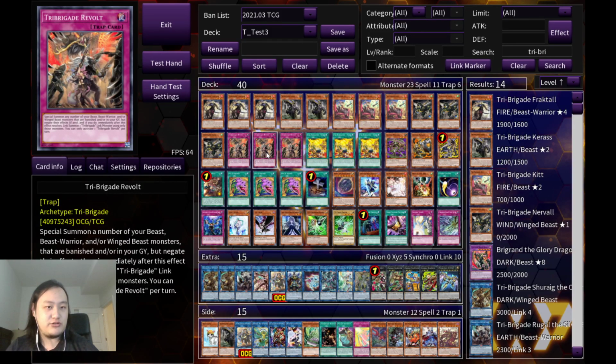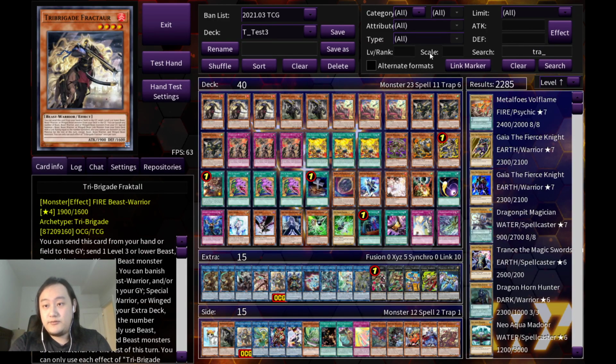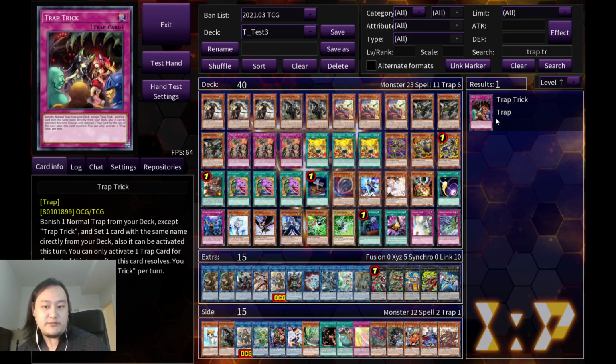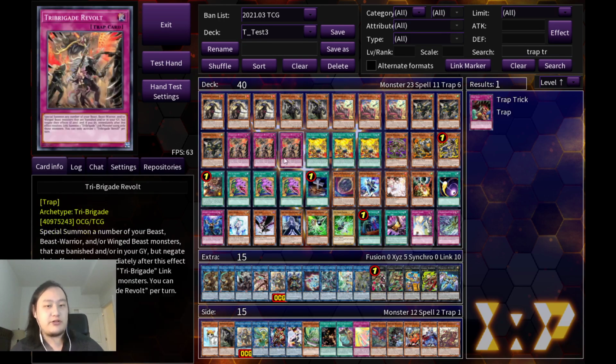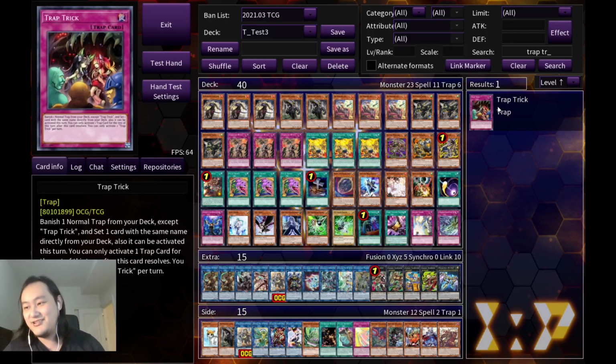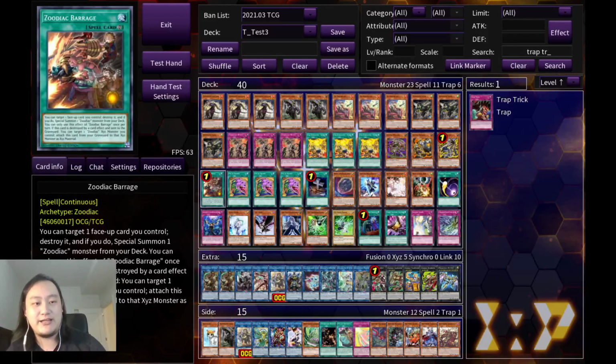Revolt itself is also a normal trap, so it also works with Trap Trick. You can play a small Trap Trick engine, like Trap Trick into Revolt, into Eye Track in prison, maybe even into something like Imperm or a situation like Sanctum Size, whatever you want to have. Yeah, that's pretty much how people build a main deck.